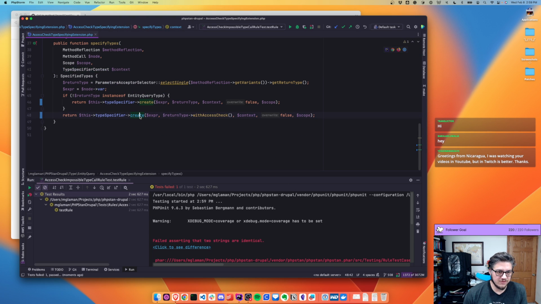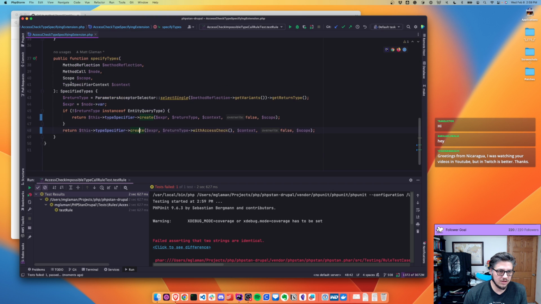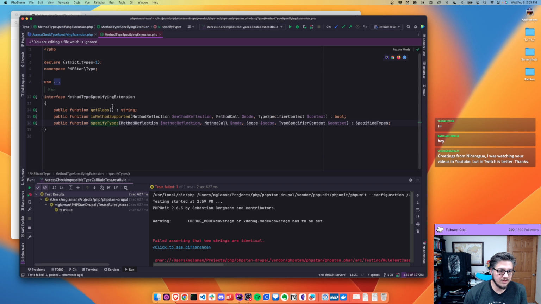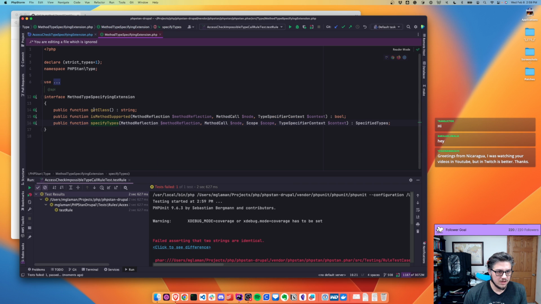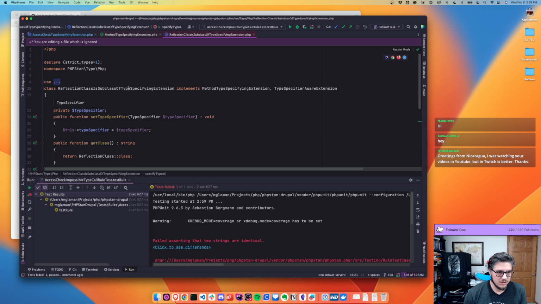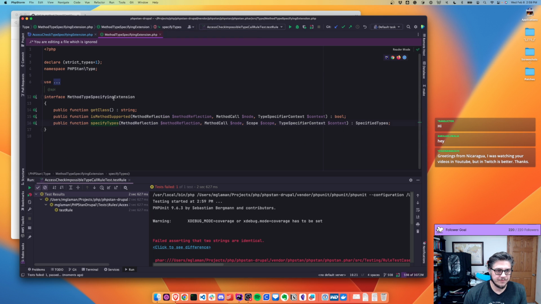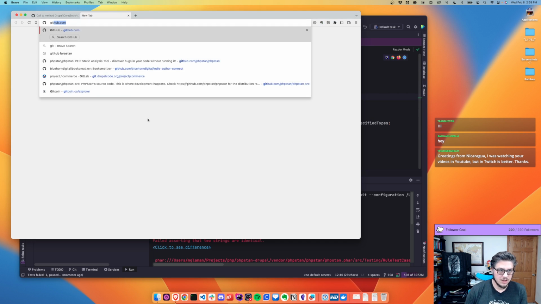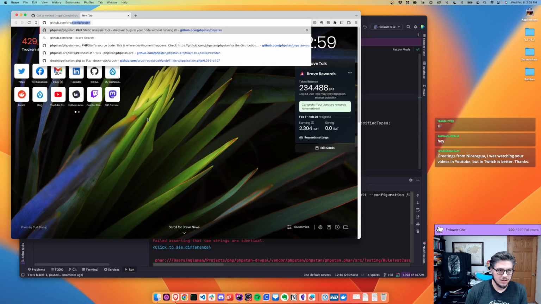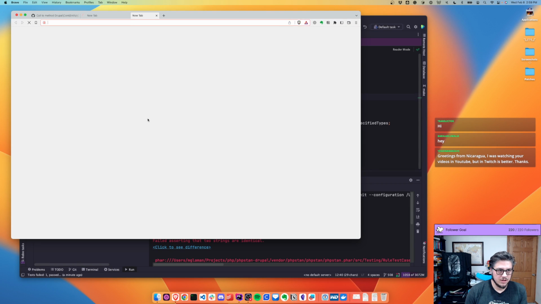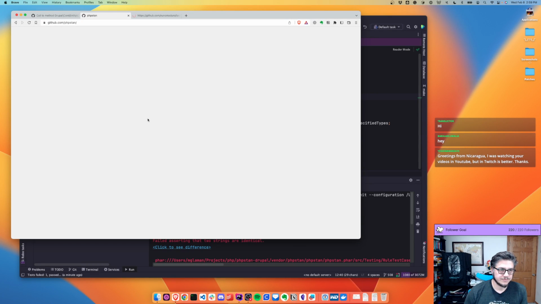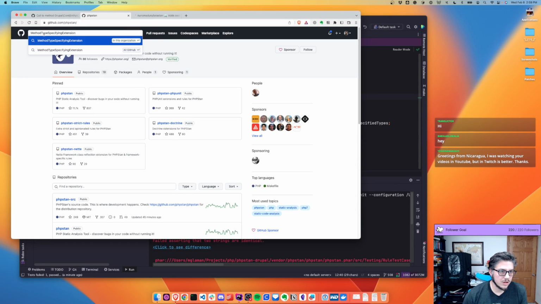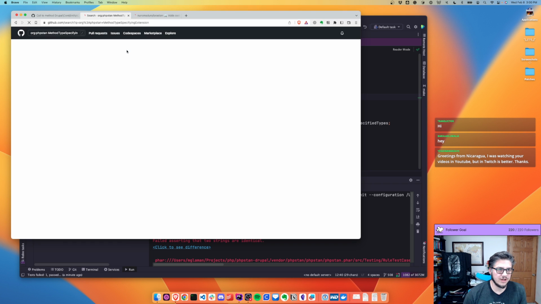Create specified types. Why would the default type be fine? I'm going to search for this in the organization.